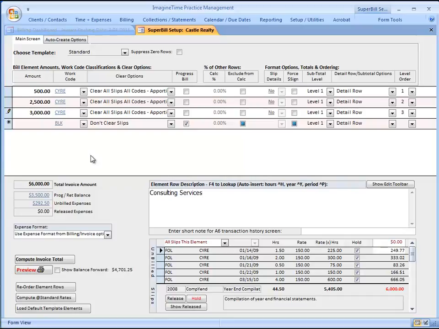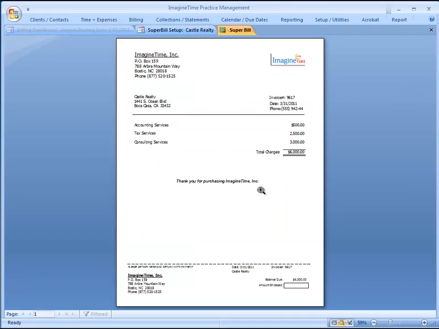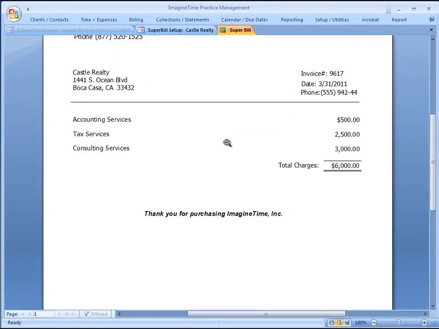Now, what is the connection between the description and the time slip? None. The only connection that you need to be aware of right here is that on this bill, which is not a budget line bill, I'm billing $6,000 against $5,400 in time, and the system is taking a weighted average allocation of those slips. So based upon whatever slips are in inventory that I'm clearing, there's going to be a weighted average allocation of that $6,000. In this particular invoice, the element rows are nothing more than cosmetic presentations. And I could have as many element rows as I wanted here.